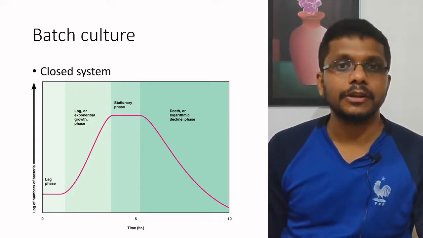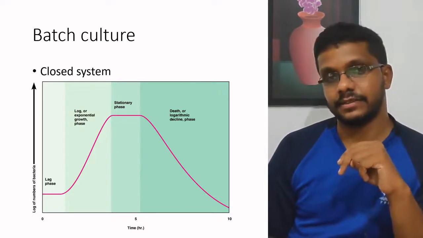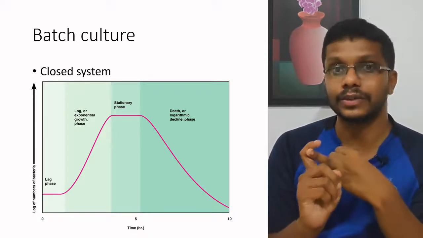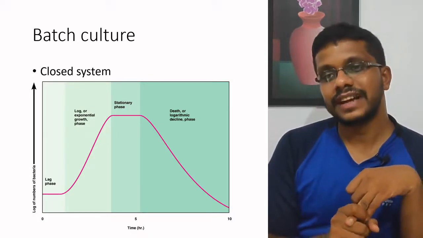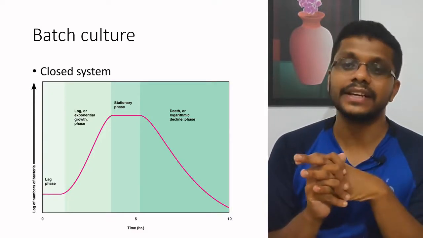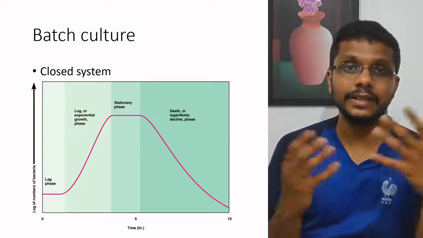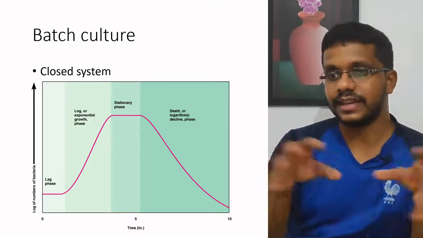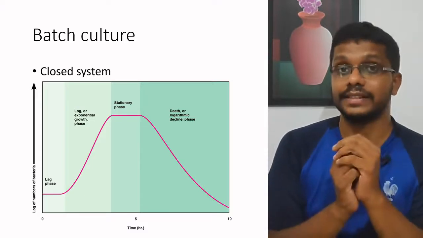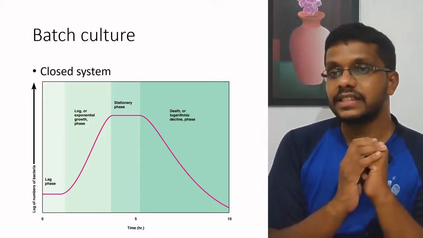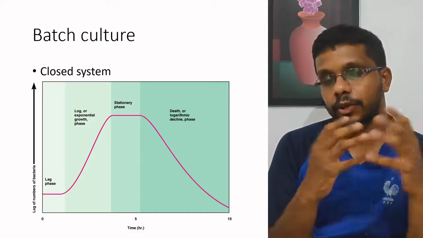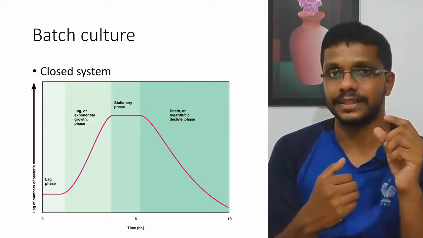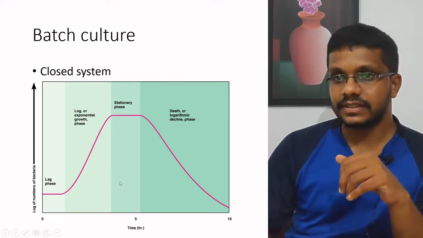As I said before, microbial growth has two different dimensions. One is growth in size, another is growth in numbers. In most of these kinetic studies, we are only including growth in terms of numbers, not in size. In most of these graphs and derivations, we only see the number of bacteria, not the size of bacteria. One reason for that is that the growth of microorganisms in numbers is more significant than the growth in size. So this is the batch culture.